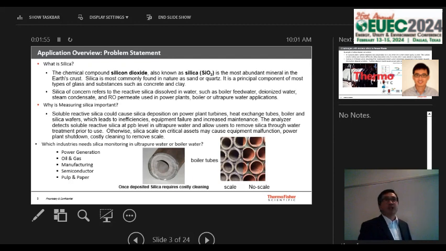So we do want to avoid it, and the best way to avoid it is to monitor the silica level in your water in real time, online, so that you can see, hey, I have more silica that's over my threshold, say 15 or 20, whatever your plant's guidance is, and reduce it, or recycle that water, or change your water treatment operation so that you can keep it under your desired limit. So which industries need to monitor silica? Obviously power plants and some ultra pure water facilities. There are more, but we don't need to talk too much about it here.